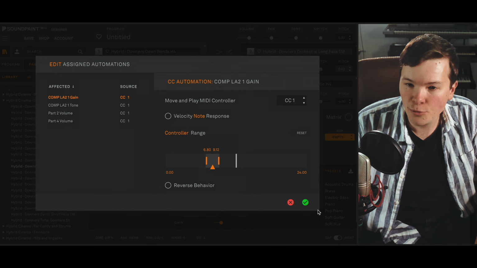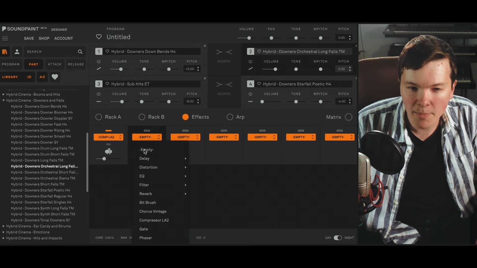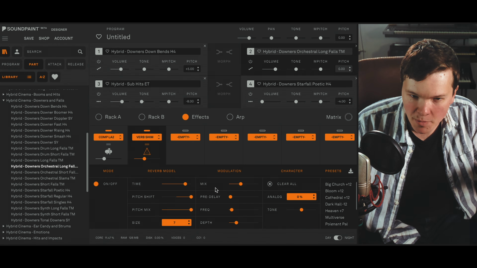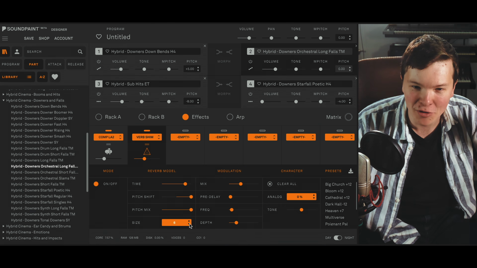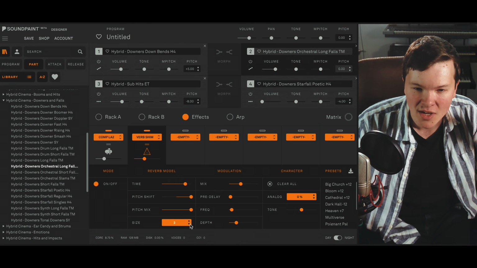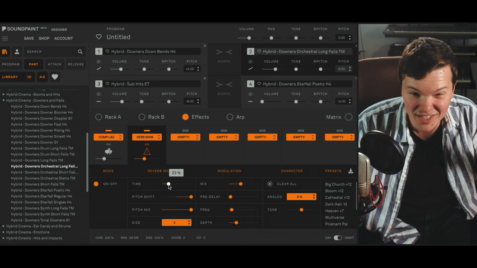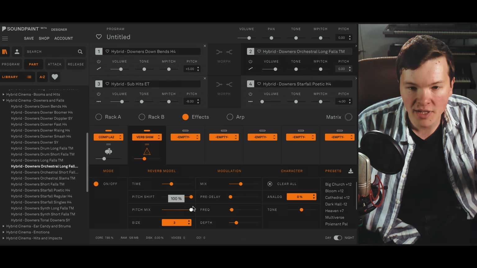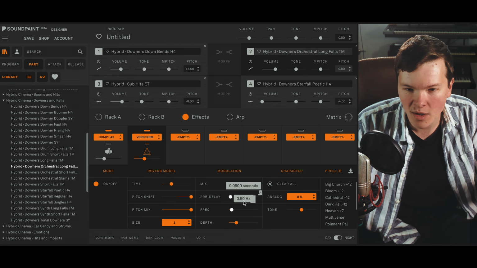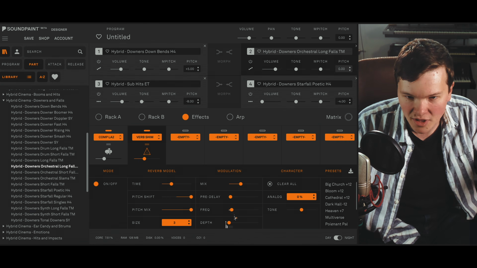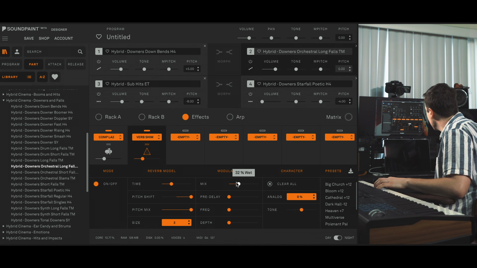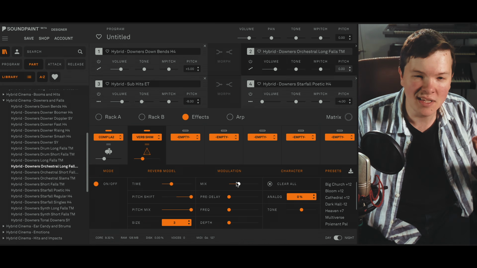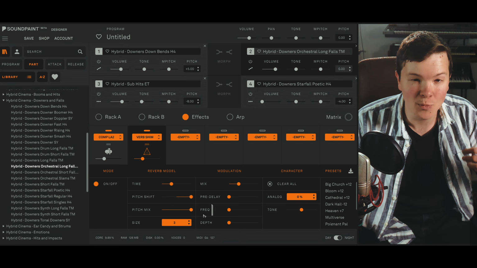And then in terms of reverb, it might be nice to bring in some magic from the shimmer, but I don't want it to be too reverb-y. I almost want it to be entirely pitch mix, if that makes sense. So the way to do that is just kind of bring your time down considerably. Pitch mix at 100%, bring your size down. We do not need that much, if any, modulation happening. Let's just see where that gets us. Yeah, so that gives us the shimmery pitch mix sound without the reverb.